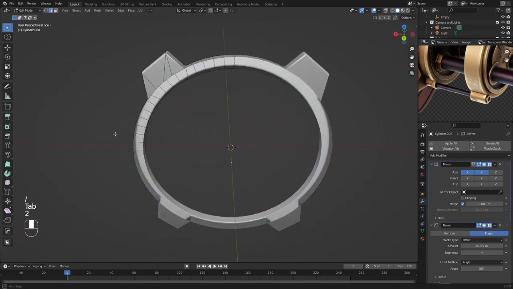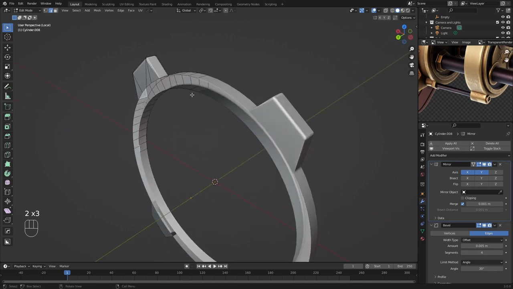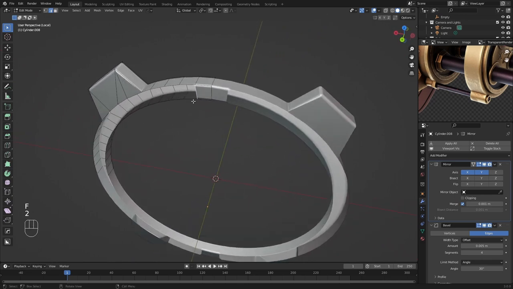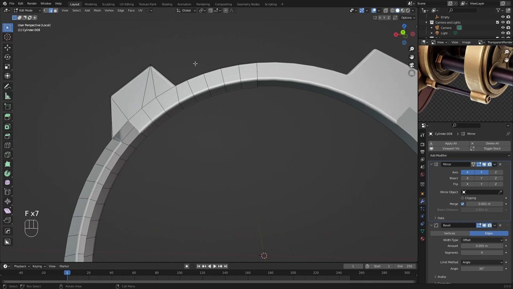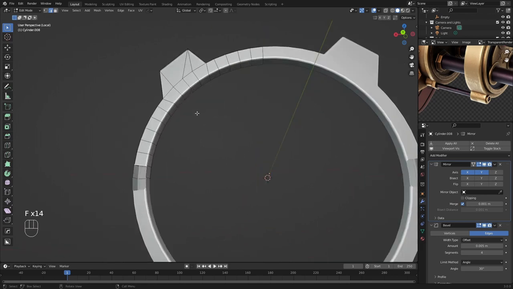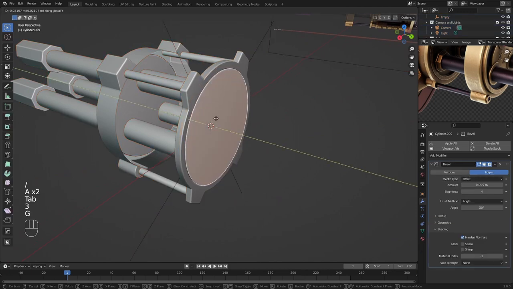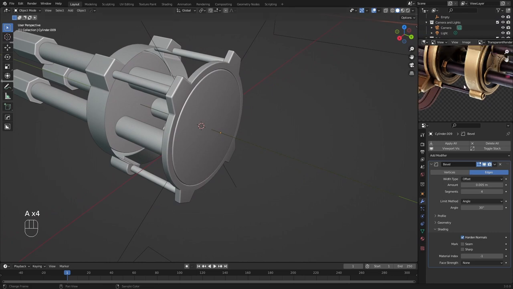So you can definitely do it in a few ways, but I'll just shift select both of these faces. And I'll select its edge and press F till it fills it one by one. And it should fill pretty well. Yep. Okay. And I'll just match this part to the back of it. Okay. So I'm pretty happy with something like this.